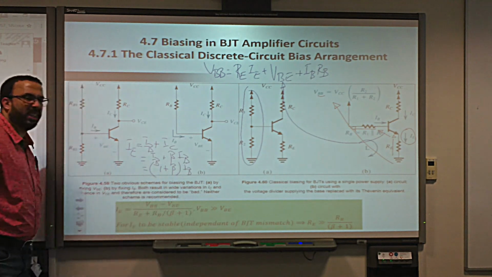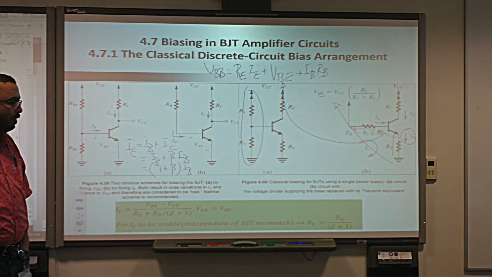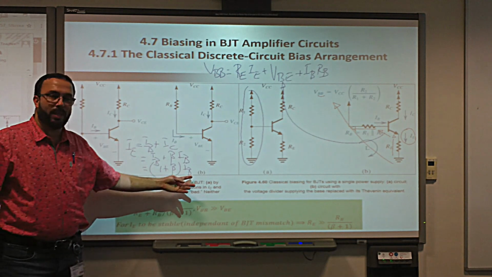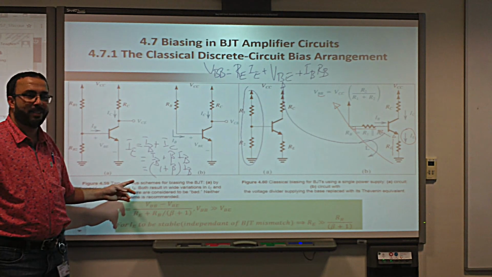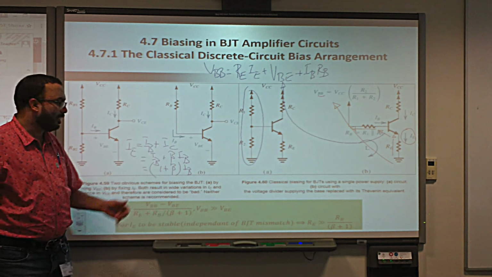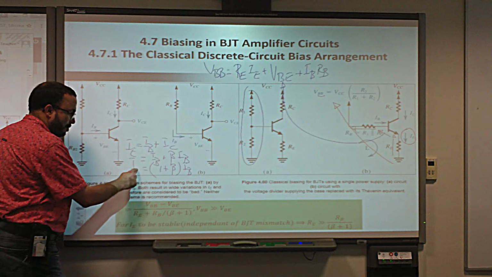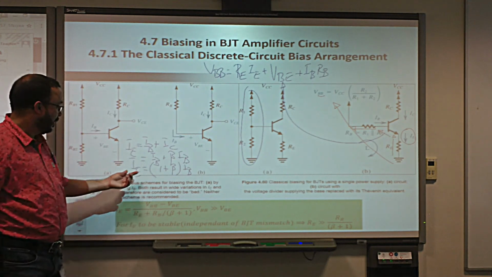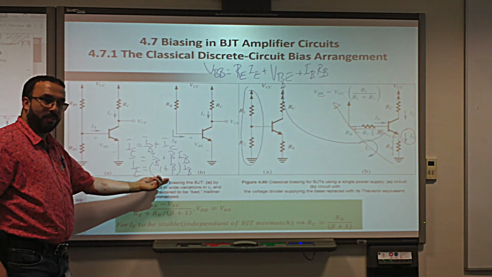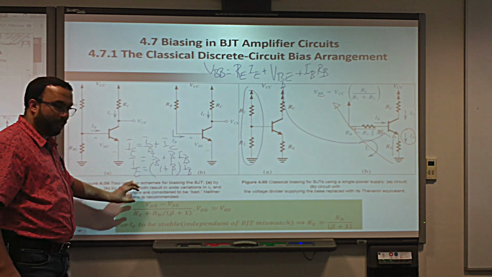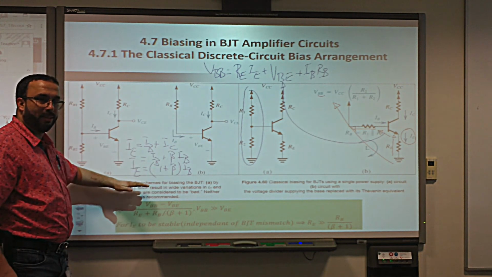So IB is equal to what? IE over 1 plus beta. Just a second. We have IB and IE. So IB is equal to this divided by this. Yes or no? Yes. When we bring this one down, it has to go below.